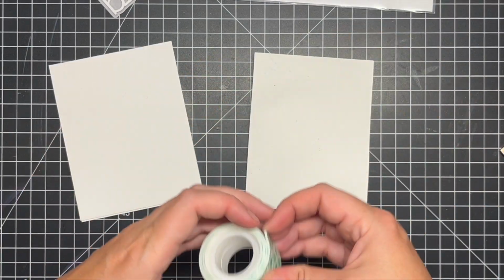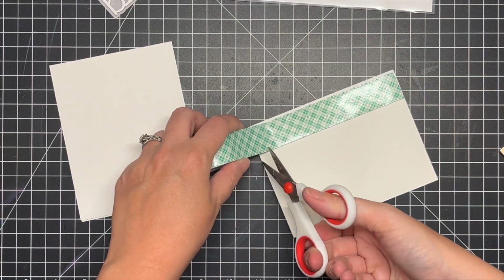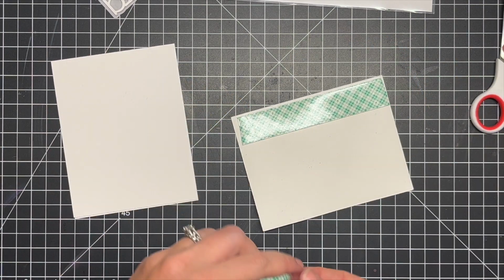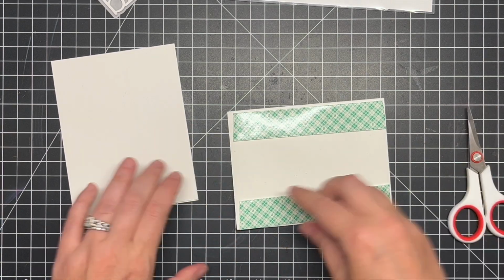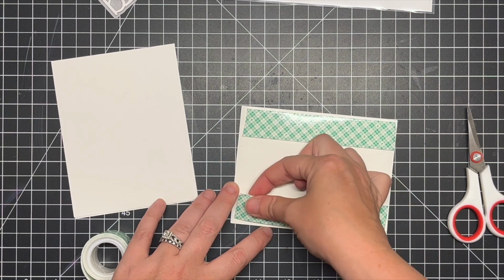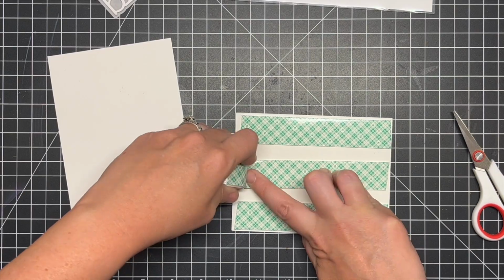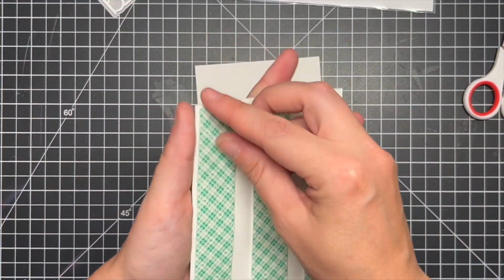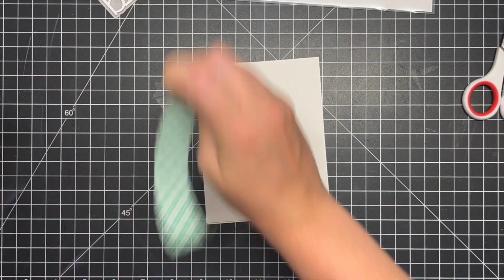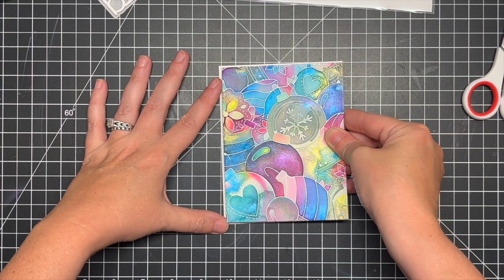Once I have that done, I'm going to adhere my main colorful panel down with some foam tape just to add a tiny bit of dimension. This is a somewhat flat, simple card. There's not a whole lot going on. The star of the show is, again, the shimmer powders and the background stamp, so I didn't want to add too much to it to kind of distract away from that. Get everything adhered down here, and we can add our greeting to the front of our panel as well.